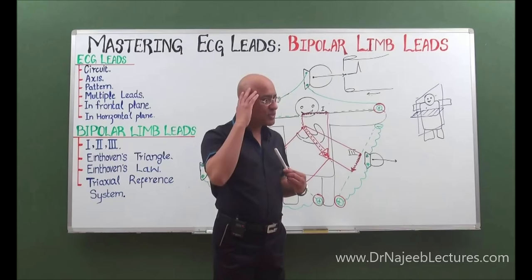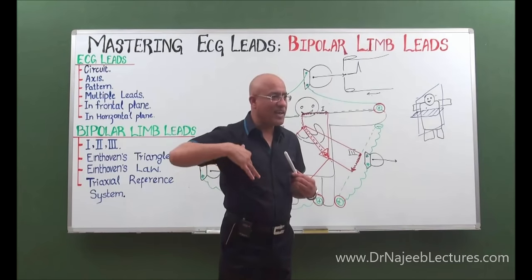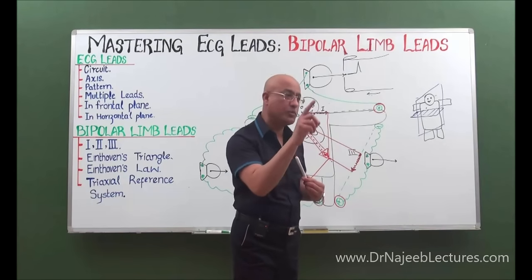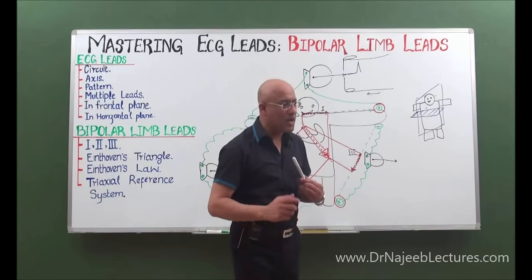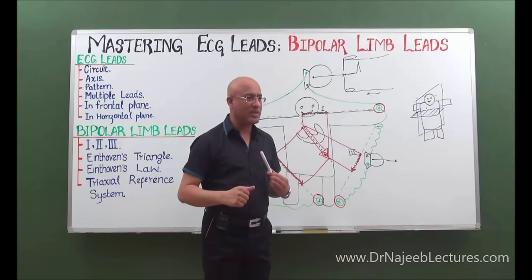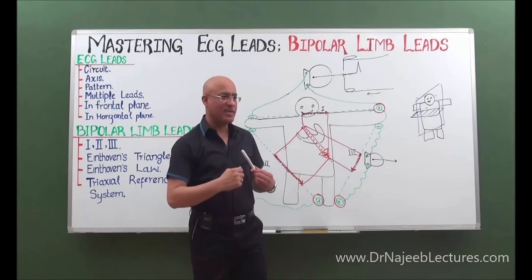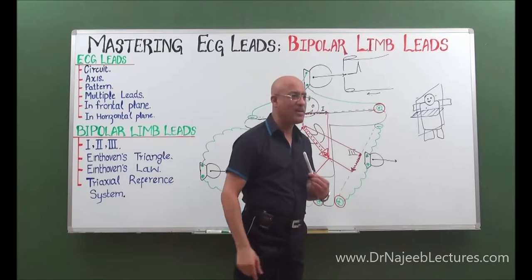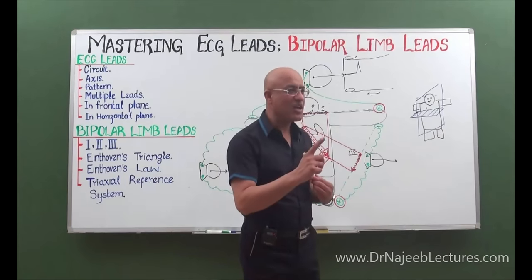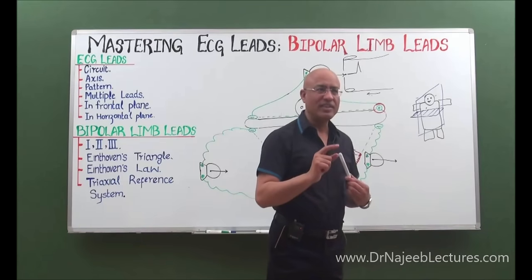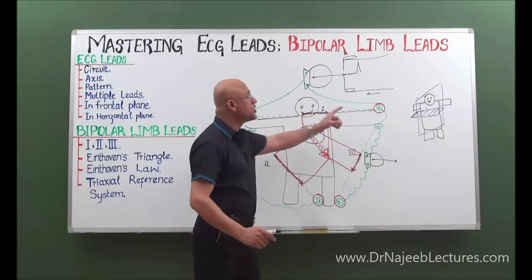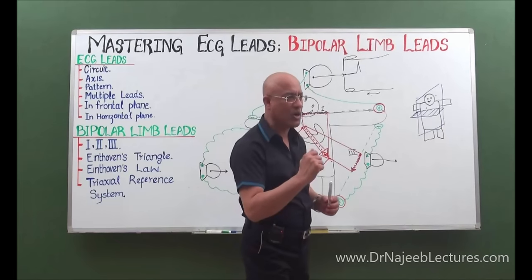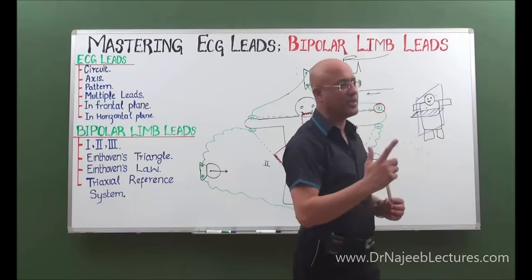I think he was some positive minded person. He arranged the electrodes so that in most people the major QRS complex should be positive. Maybe one day, I just imagine, he put positive here and negative there, and the QRS became mostly negative and it bothered him, so he reversed the electrodes. So originally Einthoven decided to finalize the position of the electrodes in such a way that when major ventricular depolarization is going on, the QRS complex should be mainly positive.